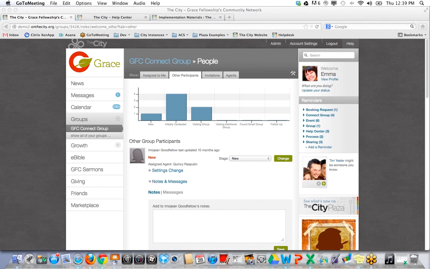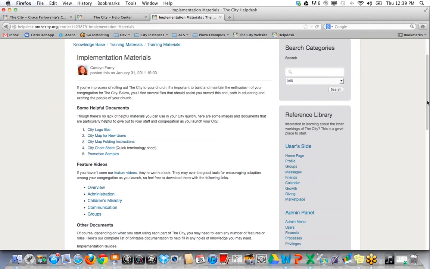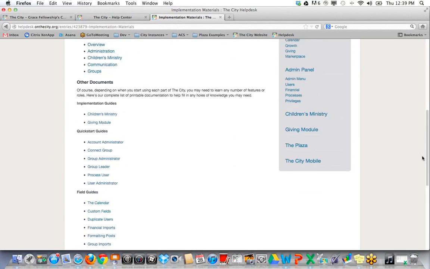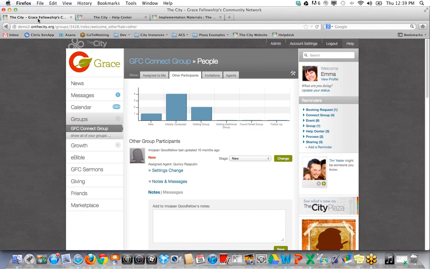Charles helped answer an earlier question regarding deactivating a user. He said page 39 in the user admin chapter of the field guide has all the info on what happens to deactivated users. So if you want the user admin field guide, that is also under this implementation materials help desk article right there. So obviously I need to brush up on what happens there as well.